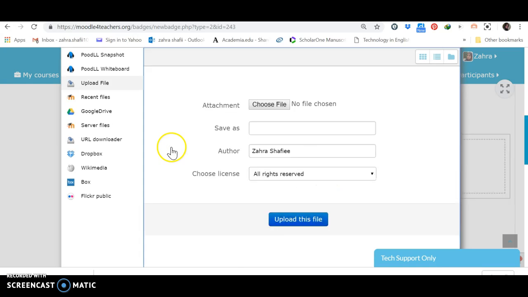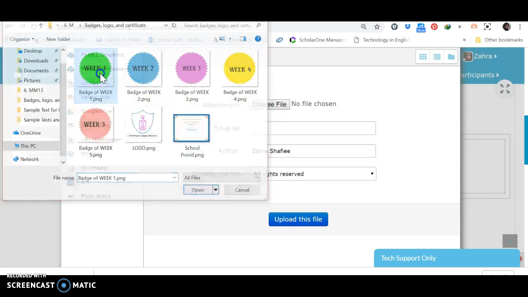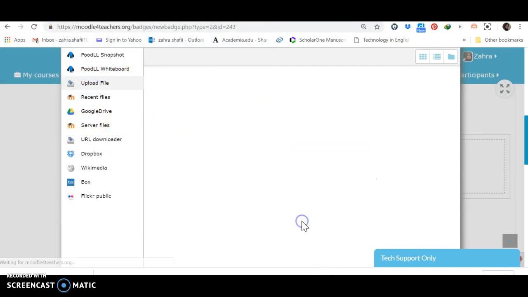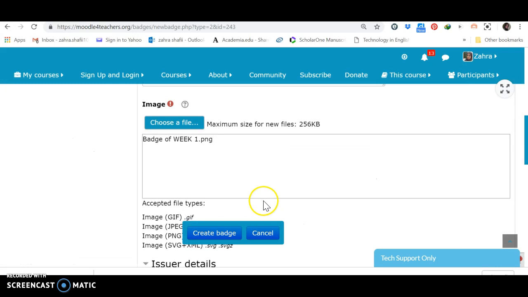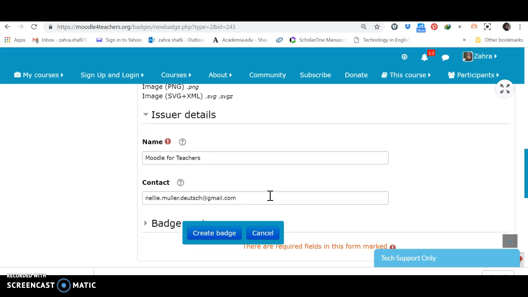I can choose a file. Okay. Let's upload this file. Good, it's here. Let's create the badge, but before that, let me go to the name.